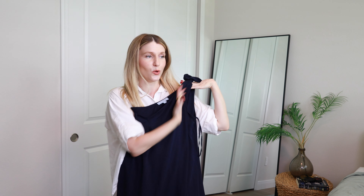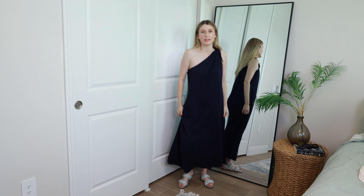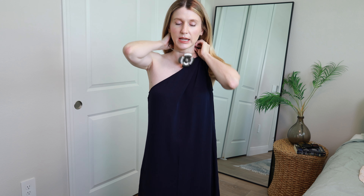The first piece is this Antonio Milani one-shoulder dress — just a beautiful drape on it. A perfect dress for the Florida heat if you still want to look timeless and classic. I cannot believe how slept-on Antonio Milani is. The other piece I picked up was this necklace — just a little statement piece. I did a Google Lens search and it's not anything super special, but I love the chunkiness of it. It's very noticeable and would look better with a lower neckline. The information I found puts it in the 90s era — it wouldn't surprise me if something like this was sold at Claire's, but now it's considered vintage.